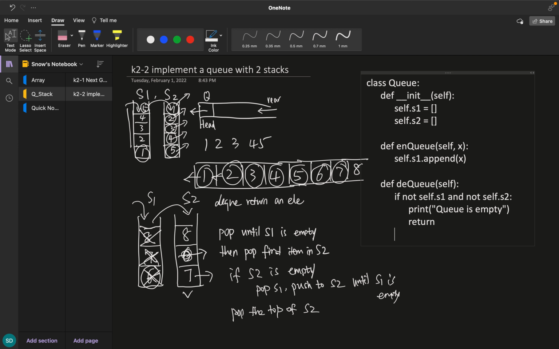So if S1 has something and S2 is empty, else if not self.S2, then we want to put everything in S1 into S2. So we pop self.S1.pop. What we popped will be pushed into S2, so S2 append what's popped out.